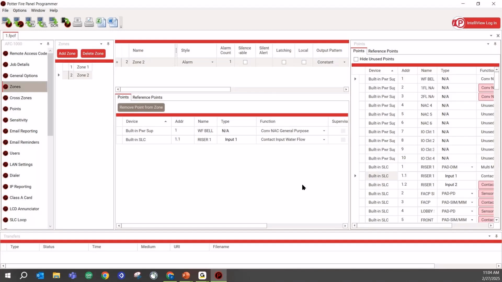So if that bell is sounding and we press the silence button, it's not going to turn off that output. But if that water flow switch returns to normal, then it will silence automatically. The reason why NFPA wants this behavior on those appliances is we can offer the fire department several pieces of actionable intelligence by simply having this appliance behave in this manner. First and foremost, is water flowing? Is water currently flowing? If that bell is sounding, we know that water is flowing.